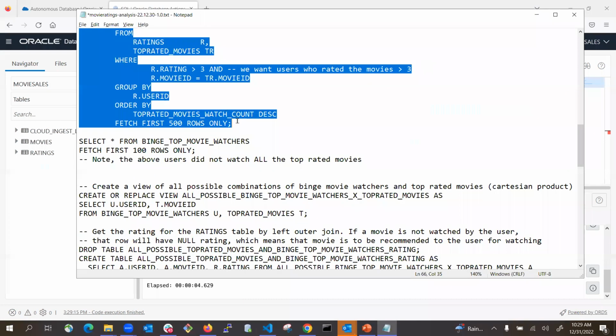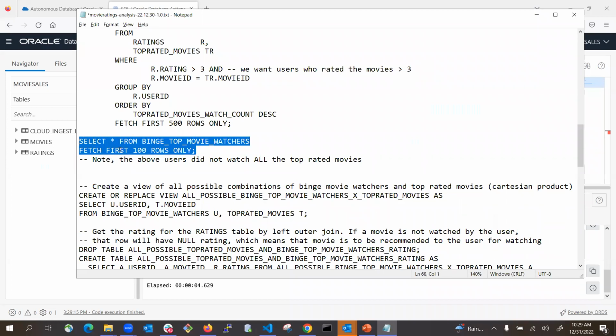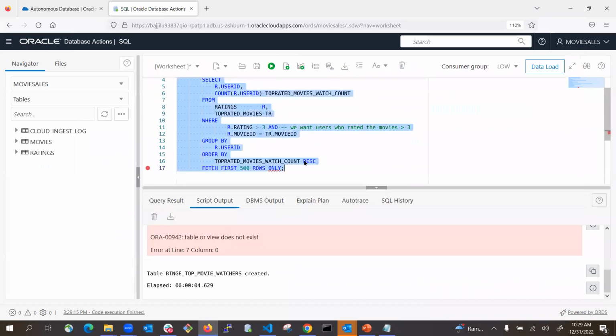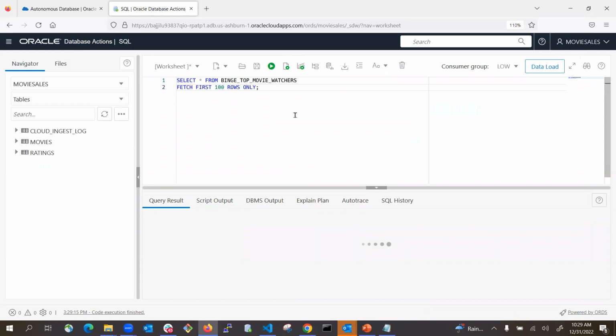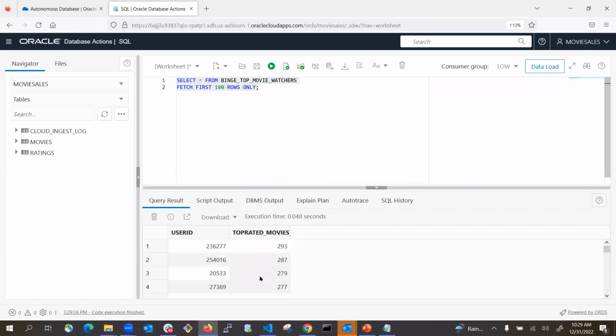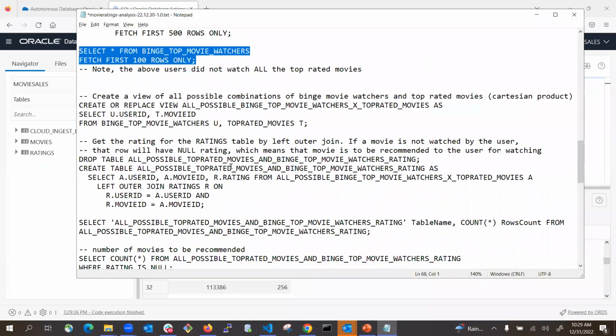Let's look at what these are. See this one? Out of those 301 movies, this user has watched 293. The next one watched 287 movies, and so on. It's just listing the first 100 binge watchers.